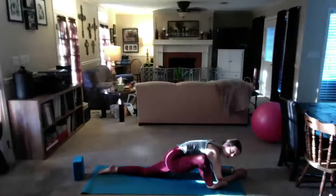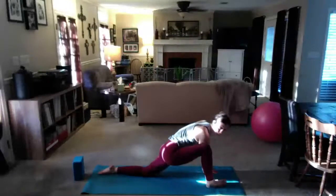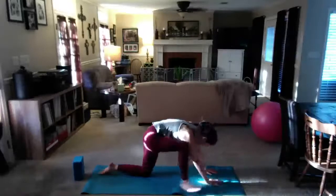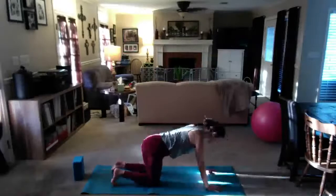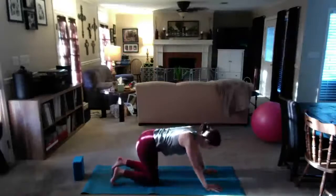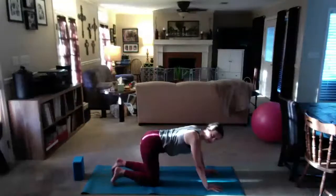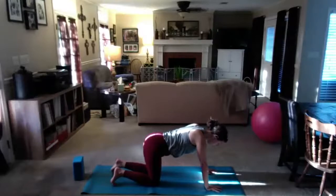We're going to take one more breath where we are, inhaling through the nose, exhaling through the nose. Inhaling, pressing up into the hands. We're bringing our right knee back underneath the right hip. Let's take a little moment here to kind of rock side to side. Notice any differences that could be in right leg versus left leg, either in the hips, hamstrings, quadriceps.